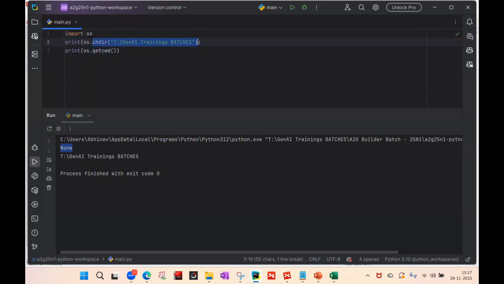None will print whenever any function or method that you call returns nothing. Instead, you should have directly done os.chdir rather than printing inside the print function. chdir is a function which is not returning anything, so that is why when you put that in a print statement, it prints None. So this is about changing directory.